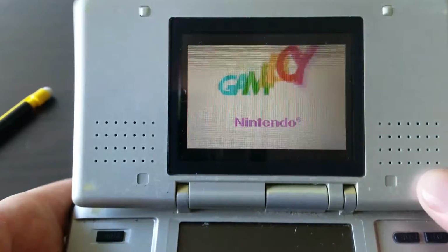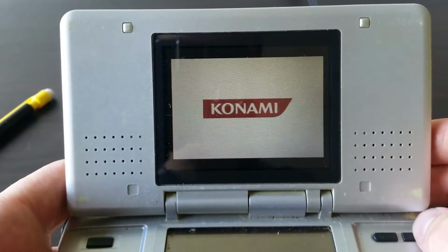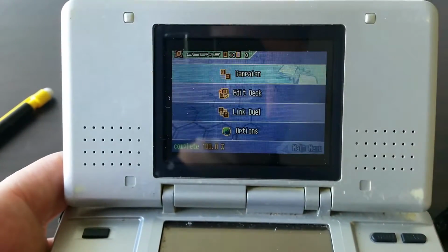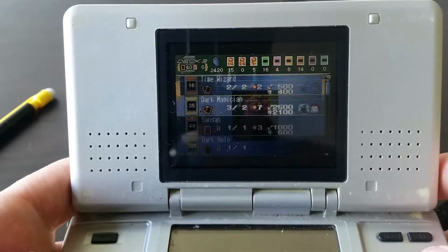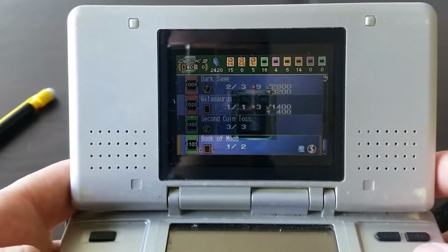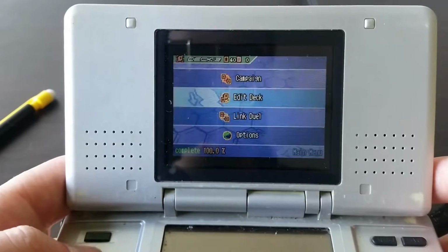Start Game Boy Advance game. Right. Wait for loading screens. Licensed by Nintendo. Konami. Come on. I really want to know if this is a newer game. I feel like it is, but edit deck. Time Wizard. Let's see, what's a card that I know is quite a recent card? Well, by recent, I mean recent when I actually played Yu-Gi-Oh! Options. Oh, I've apparently completed the game anyway.